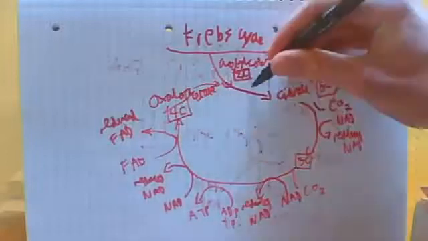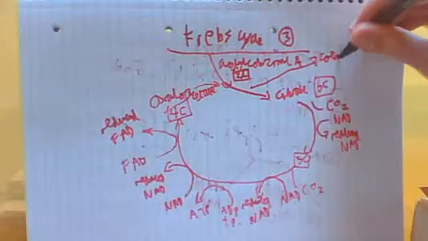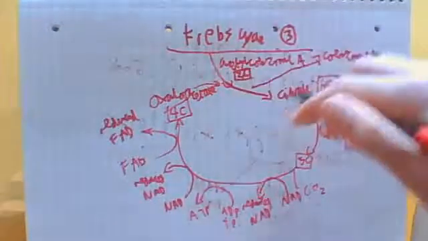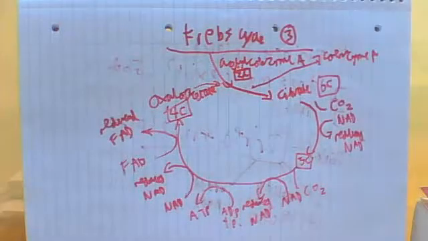I forgot to mention actually that coenzyme A leaves here to leave you with acetate ready to bond to your citrate. So the coenzyme A goes back to the link reaction. If you remember, coenzyme A just seems to come from nowhere for the link reaction. Well, this is where it comes from. It comes from stage 3. It's quite strange when you think about it.